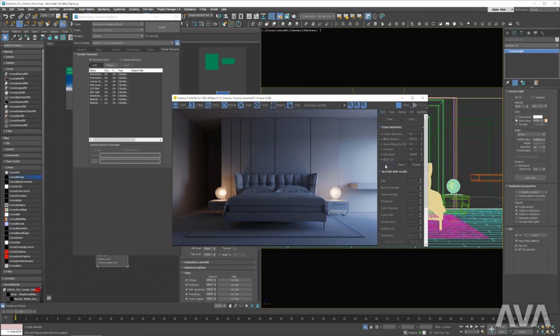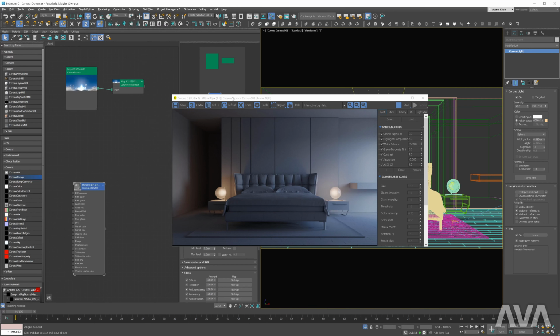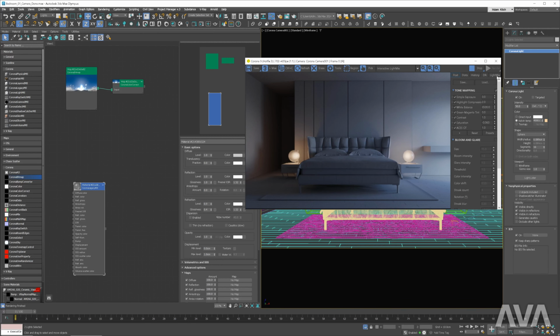I think we have to add the highlight compression to remove some of the overexposed areas. Let's adjust the lighting again.